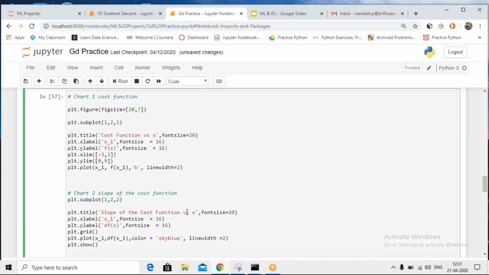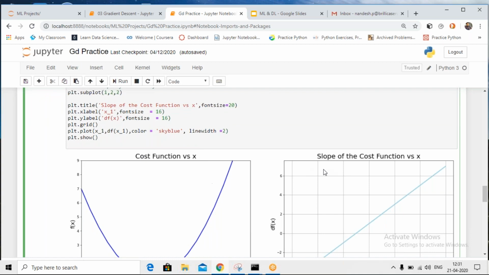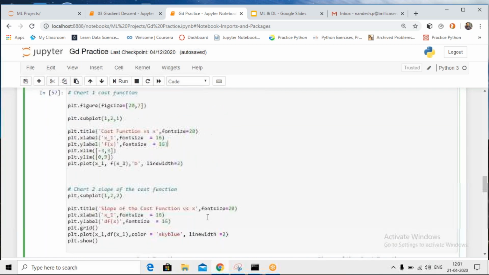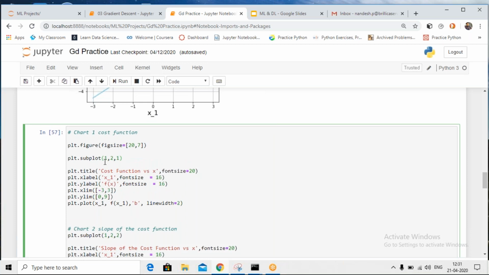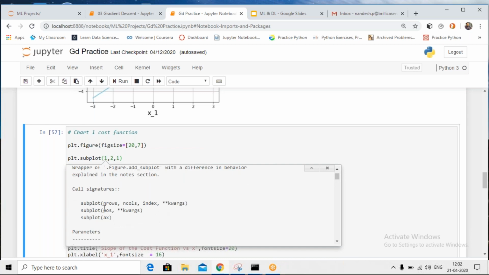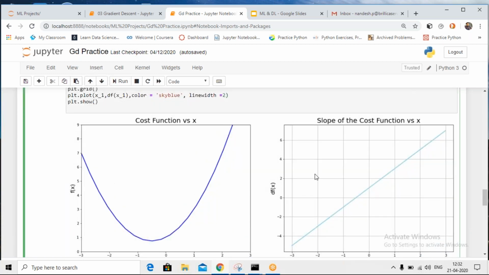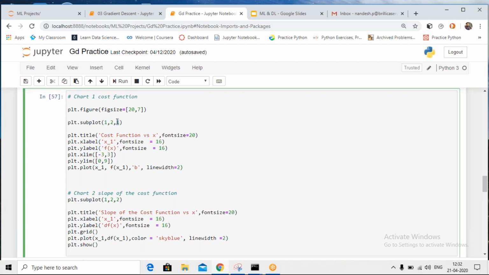Okay, subplot. Yeah, so Sunidhi, subplot is used if I want two graphs side by side, basically. Okay, let's read the docstring. In the subplot we have n rows, n columns, and the index. So what does it mean? It means at this point I have to pass the number of rows. I need one row. This is going to be my row. I need two columns because I want to fit two graphs up here. And the last parameter is for the index.